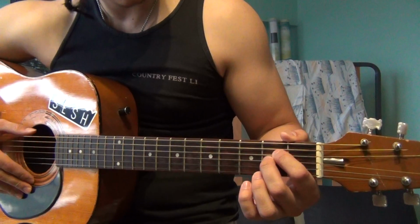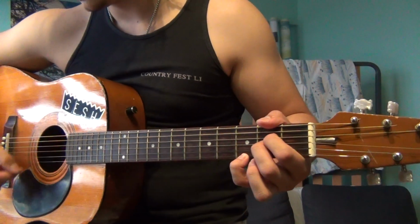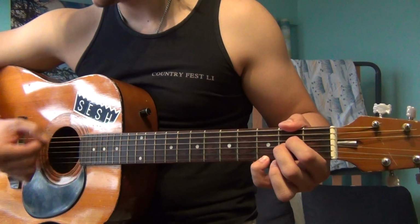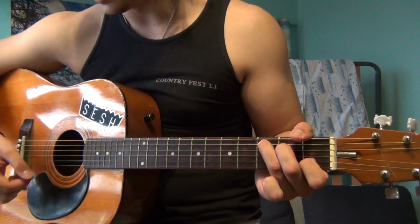Like that. So the first section. This is the first part. Then you change to a C chord.